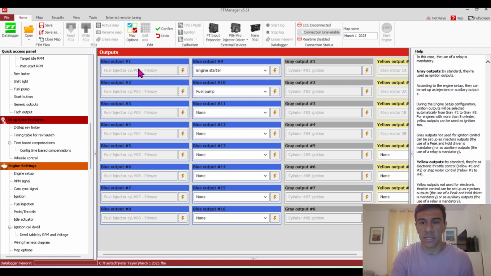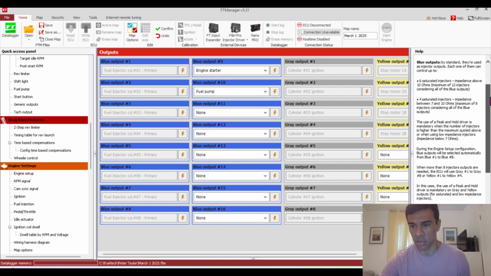Like I said, typically gray outputs are for ignition, blue outputs are for injectors, and the yellow outputs you can wire in directly as a power supply, like to control boost solenoids. You can just give the component power off the yellow output and ground the other side, or use it as a ground side where you're giving the component power and grounding it. So you can do that on yellow outputs. Blue outputs you have to use the ground side, because I believe they don't carry as much current.